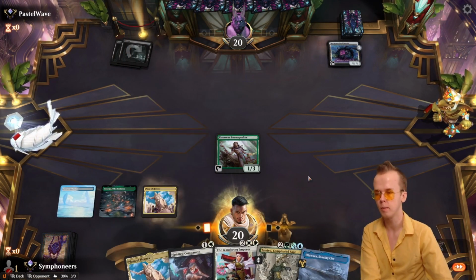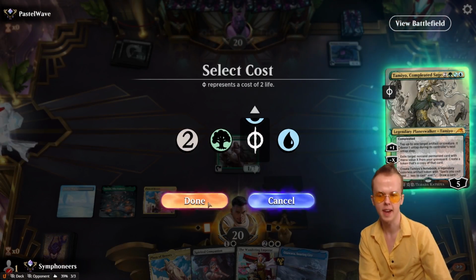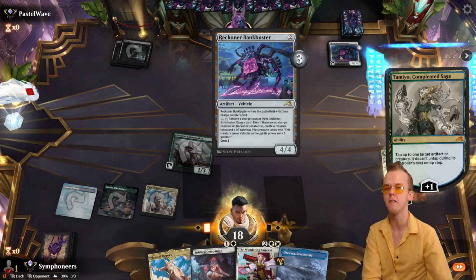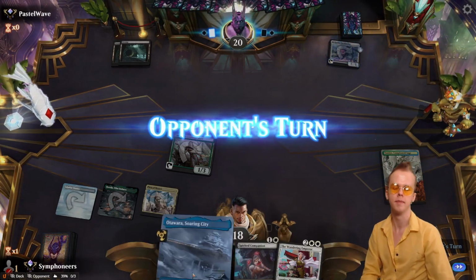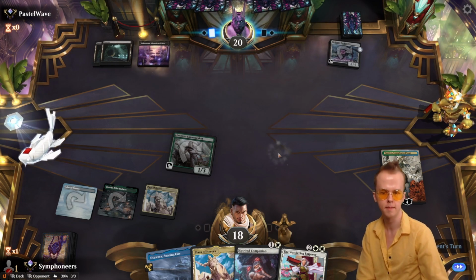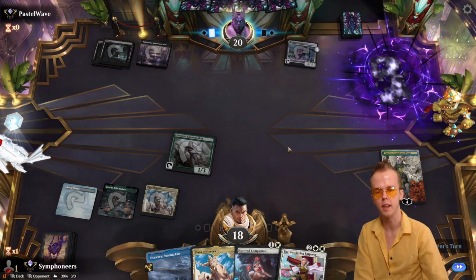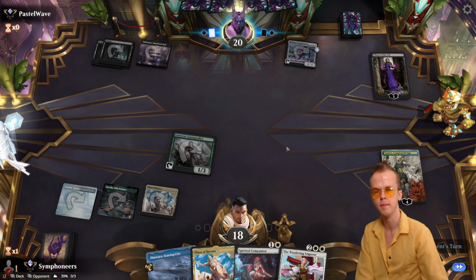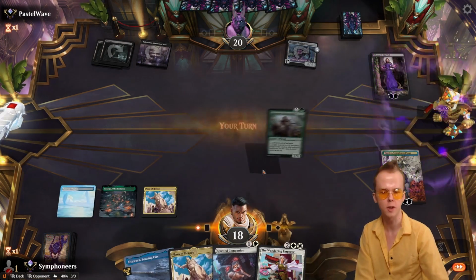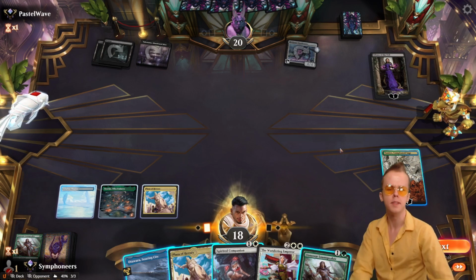No, this is fine. I was worried for a second, but there's some text on Tamiyo that's cool and good. She can tap creatures or artifacts. So tap down the Bank Buster. Then from here, depending on what they do, Liliana of the Veil, sure. We're definitely not all that concerned about losing Mana Dork. Play some stuff out.